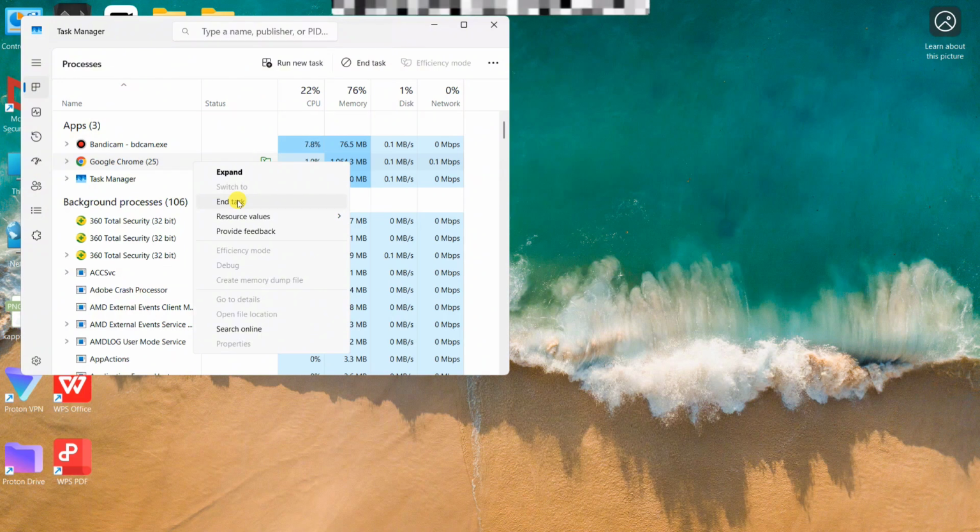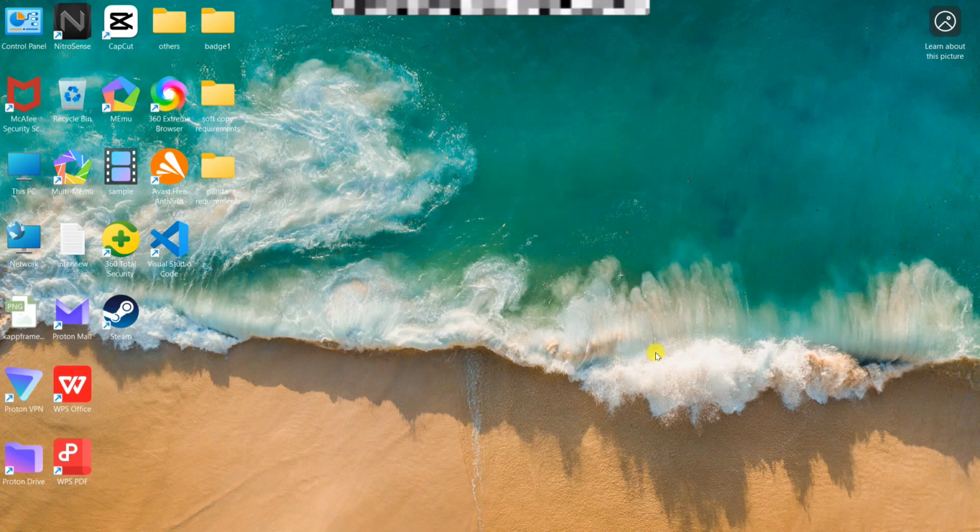Now, if this doesn't work as well, another thing you can do is to verify your game files. So open the Epic Games Launcher, head over to Library, click on the three dots next to the game showing the error, and select Manage, Verify to check for corrupted or missing files. And that is how you can basically fix Epic Games error code IS-MF01-32-32.